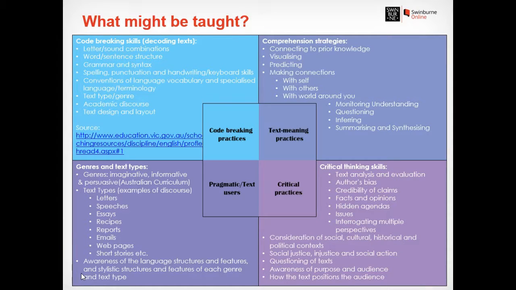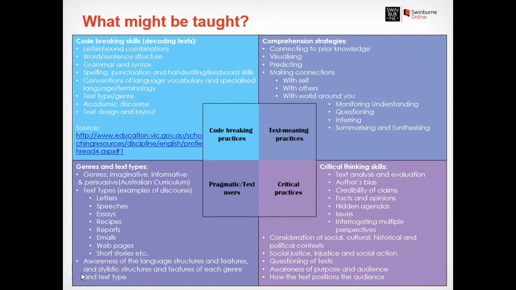So going back to that term I mentioned previously of discourse, these particular text types are all examples of discourse. So extended texts used to convey particular ideas on a single topic and for particular purposes. When we are teaching children how to write, a typical approach used in school follows genre theory. And what this means is that children are explicitly taught or taught through inquiry, depending on the approach adopted by the teacher, the particular structures and features of the genres and the text types that the students are studying.